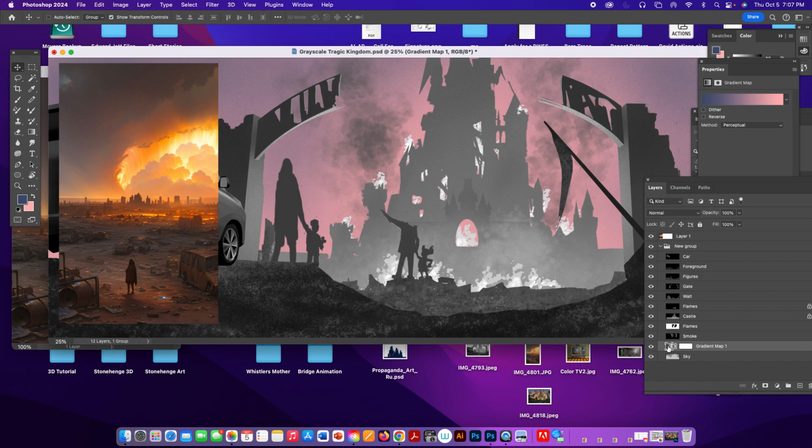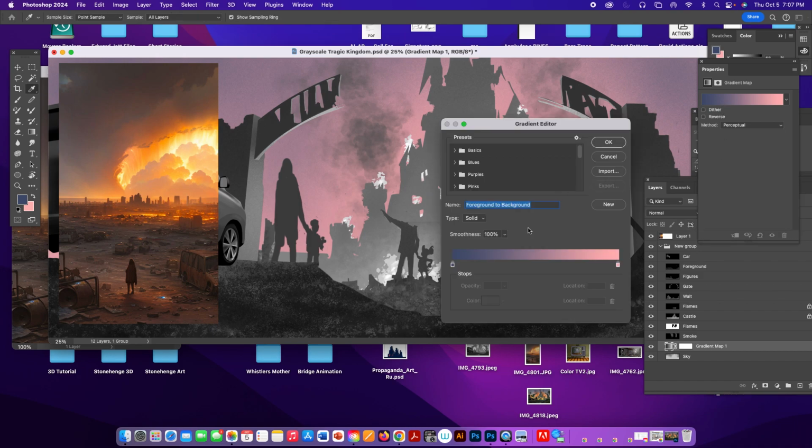Okay, now let's go back to the properties panel, click on this, and then choose the default one, because that's what you'll probably have when you come in here. Sometimes you can pick a foreground and background color, and when you open this, it will put that first color in. Okay, it'll put the foreground and background color.